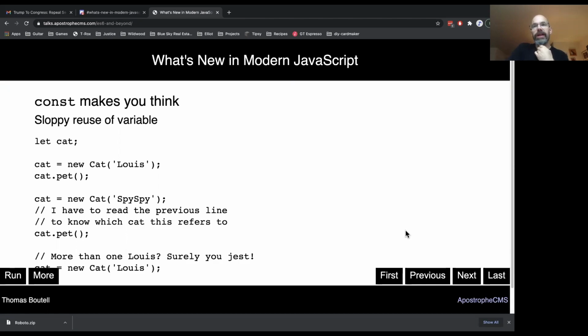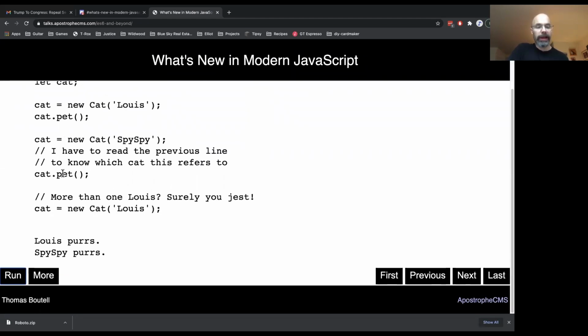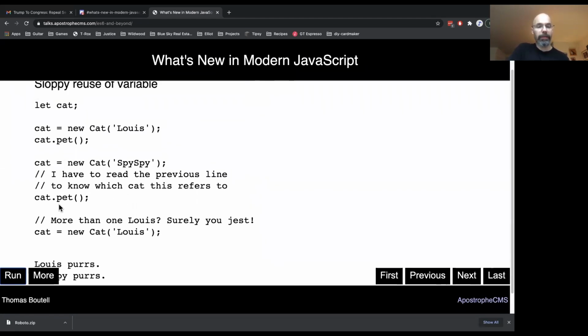Maybe that constant is actually the magic constant that the library you're calling requires you to use, and changing it would have negative side effects. But another use for it is just to have, again, clarity in your programming. If I just go through and start making cats and assigning them to the same variable over and over, I may not notice that I've made the same cat twice with my handy cat constructor here. So this is going to go ahead and make the same cat more than once.